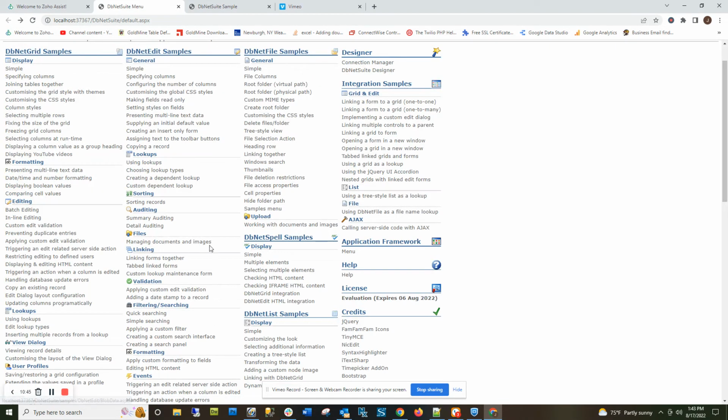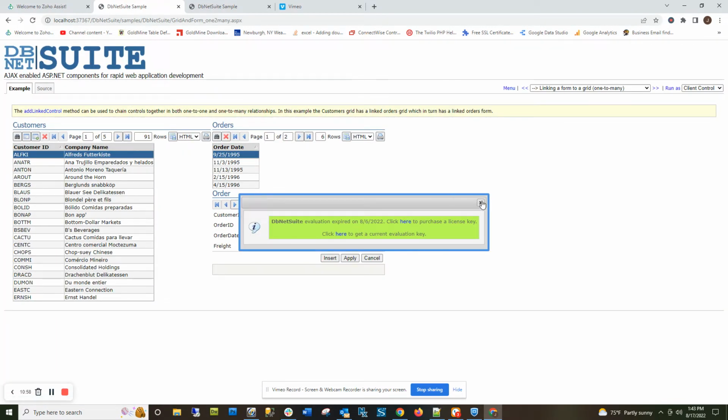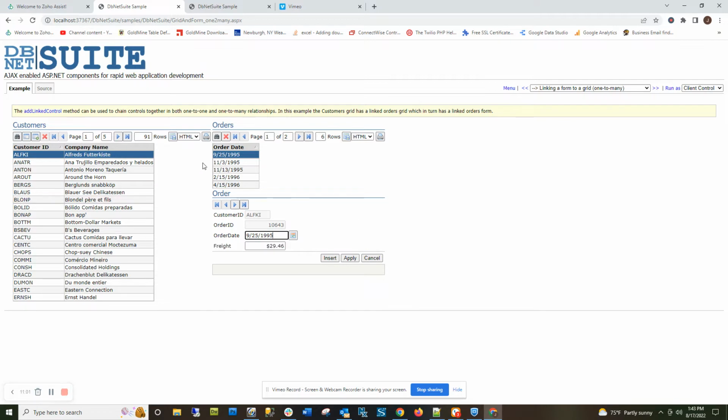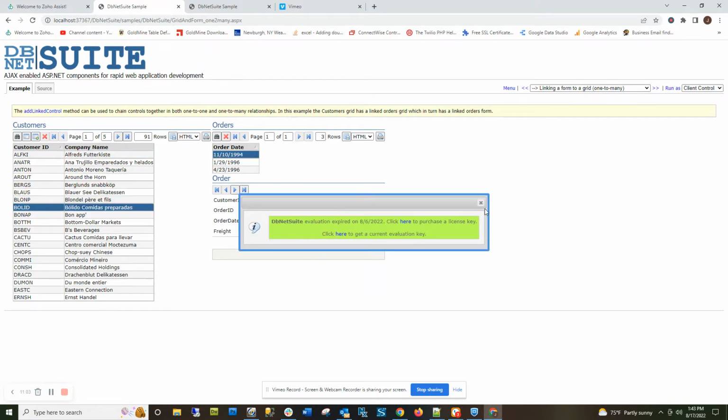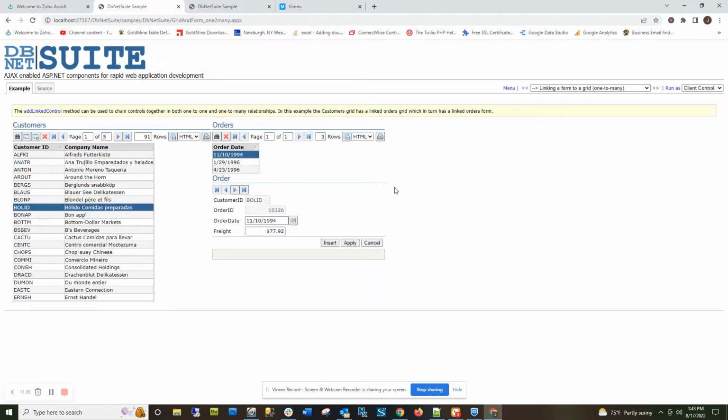So it's what they call a CRUD application: create, read, update, delete. DbNetSuite, DbNet Edit, they are CRUD applications for creating, reading, updating, and deleting information in a database. You've got one to many. So over here we have one grid linked to many grids, right? As I click on this, it's taking me through an order. This is the customer, these are the orders, and these are the order detail information. So there's three orders, and each order has its own information about the date, the time, how much they spent, etc.